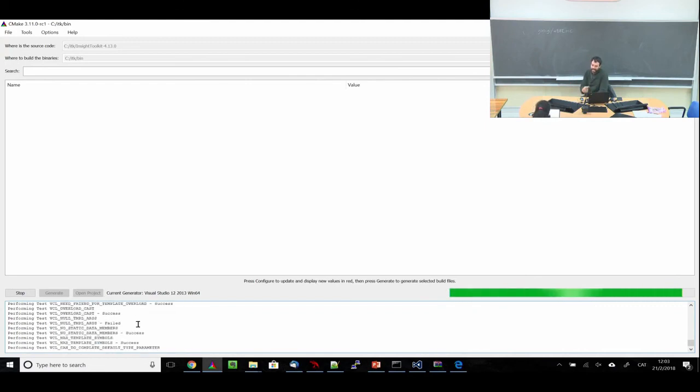Once it's finished, you have to click on generate. Generate will take the source code for ITK and generate, in the case of Visual Studio, the solution files or project files that you need to compile. So the mission of CMake is to change the format.